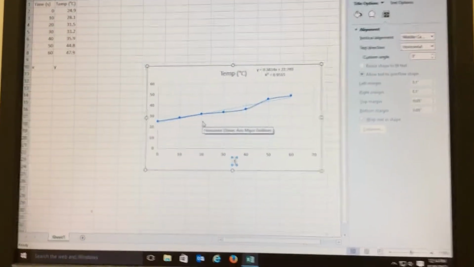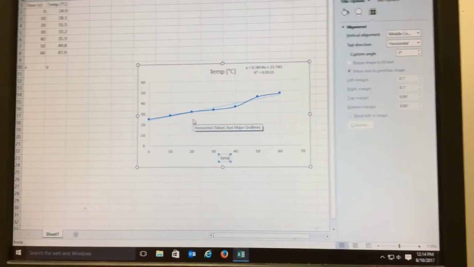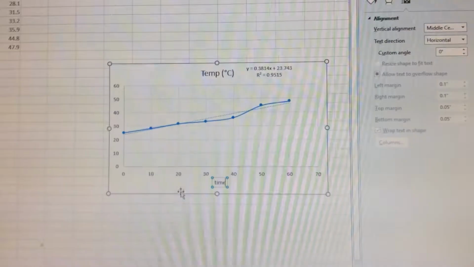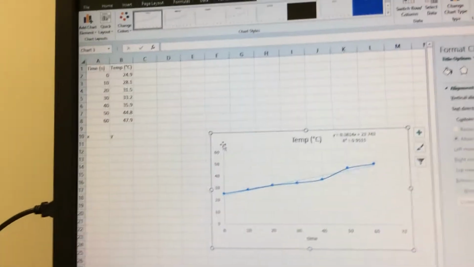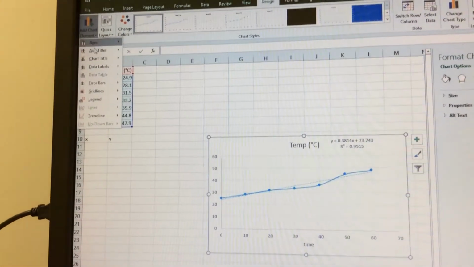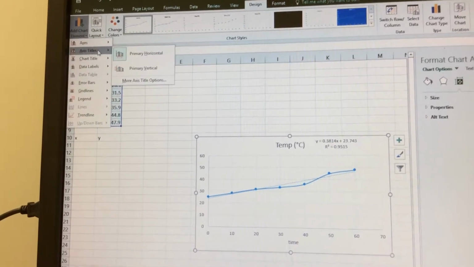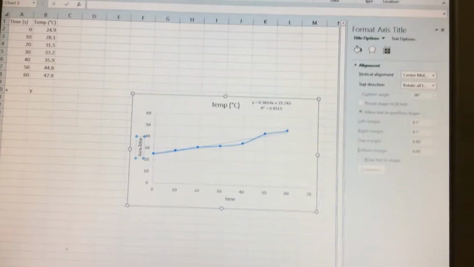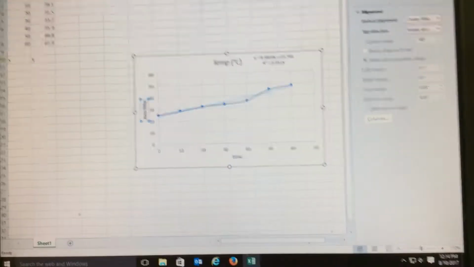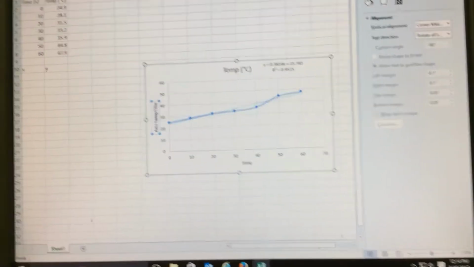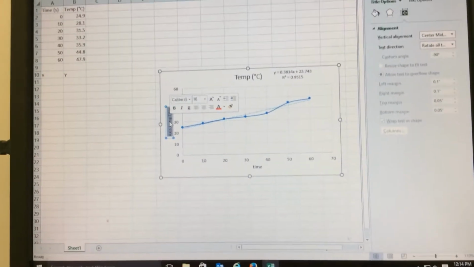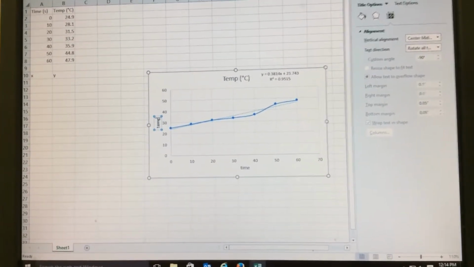So we would type time, and then we also need Add Chart Element, axis titles, vertical. This is temperature. Now, obviously, you would want to include your units as well.